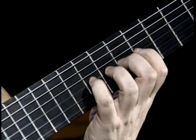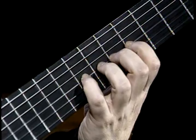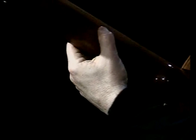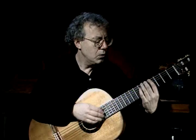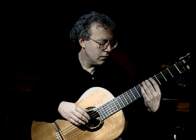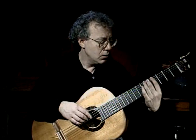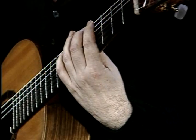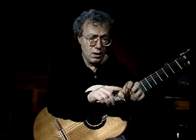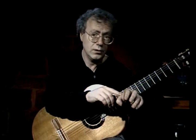So we were talking about these angles. Another angle that is important is the angle of the thumb. So we don't want the thumb to be in this position. We want it to support the fingers in this fashion, roughly between the first and second finger. Some people are a little more comfortable with it one way or the other. But you want to avoid stretching the thumb all the way out, let's say to the third finger. That puts a lot of tension and pressure on this part of the hand. It's not going to feel good for any length of time.